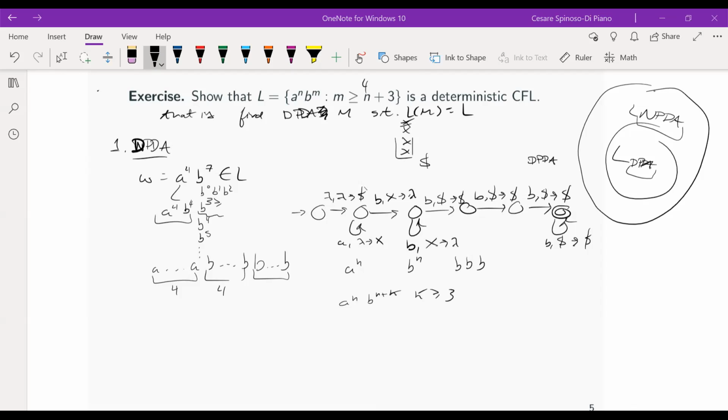Someone had a question. It looks like someone answered the question. So just to reiterate, the $ sign just means that you keep nothing in the stack. Don't we need to pop all the symbols in the stack? No, you don't need to do that. You can if you want to, but it's not necessary.